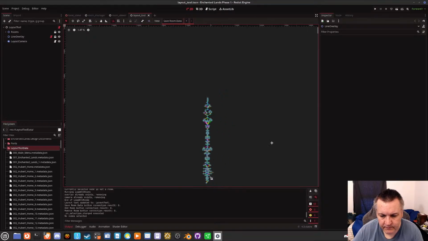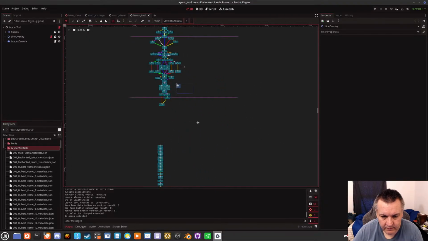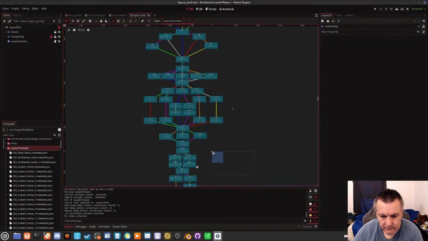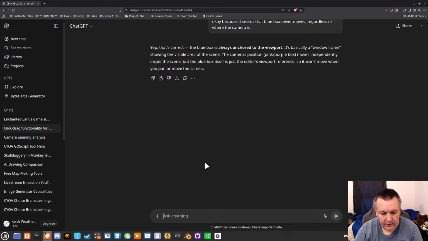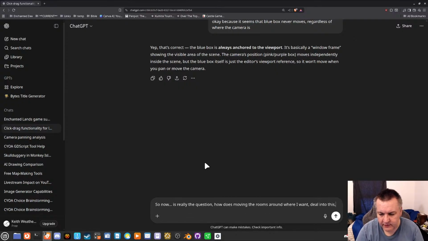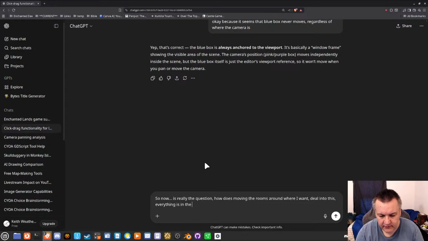Now, okay. So now the real question is, how does moving the rooms around where I want build into this? Everything is in the same coordinate space, or it should be, in theory.